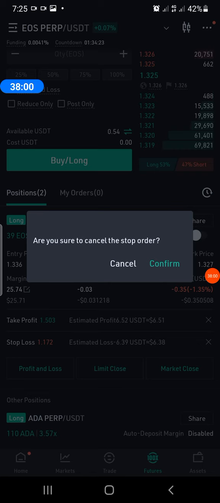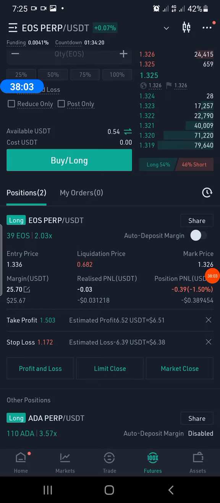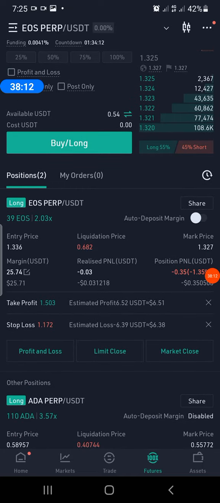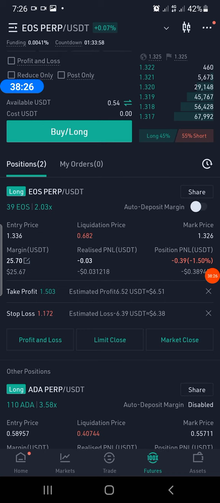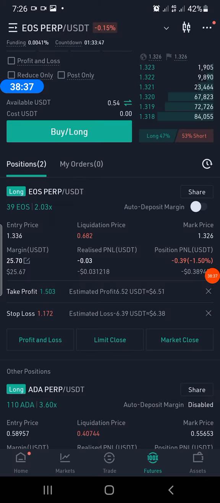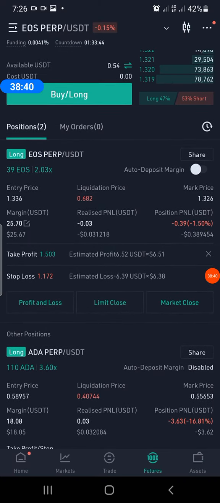This area is when you want to set a limit. Actually, for the sake of this course, for this guide, we are not going to make use of this limit close. So what we're going to make use of is market close. You click on this when you want to exit. You can take partial profit from here, like I did in one of my trades. So if you want to take a partial profit, you just have to select this market close.